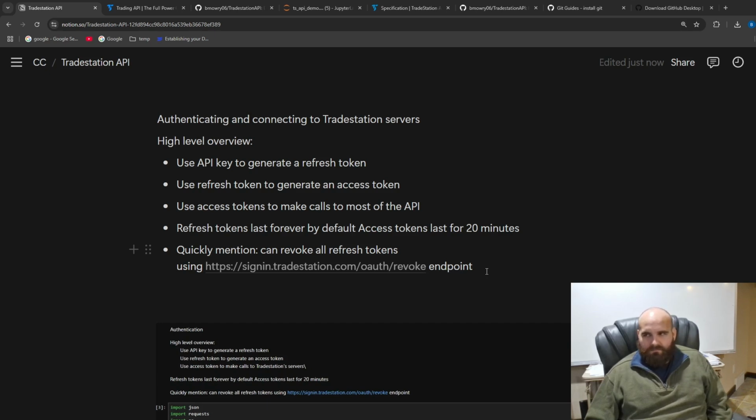So if you have different refresh tokens for different applications with, say, different permissions, this could be a mess, because you could end up thinking you're only revoking it for one application, but then end up revoking it for another, and that would break the other one. So just something to be aware of.